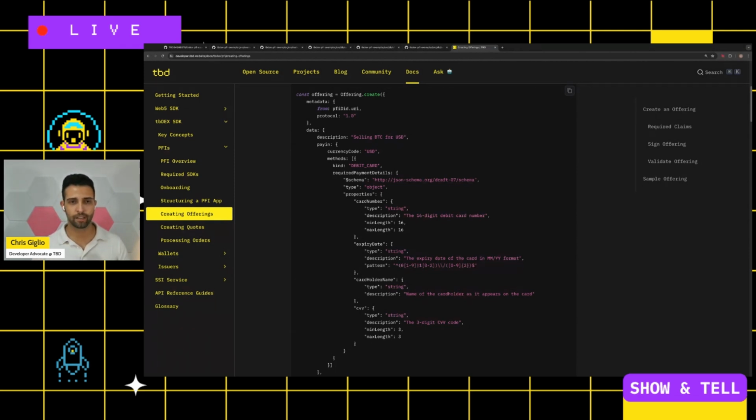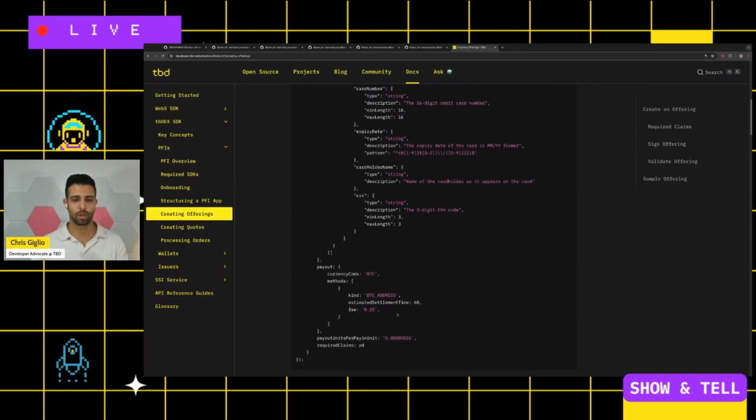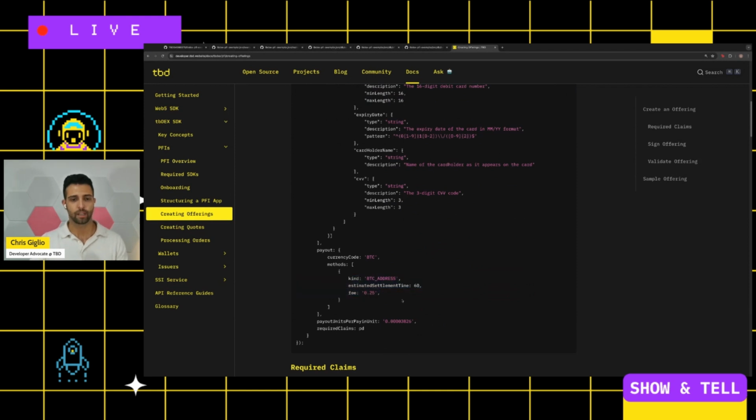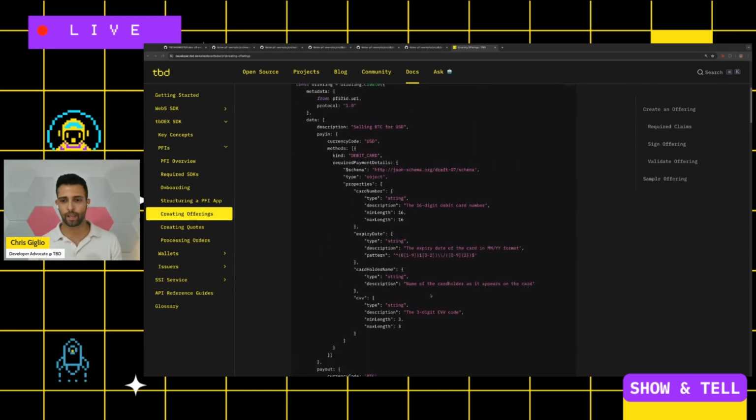And then what's the payout? It could be BTC in this case, and you would provide the information for the actual wallet address that you see down here. So the protocol here is just specifying a way of detailing what this transaction actually means. At a high level, just think about it in terms of what's my pay-in, what's my payout, what are my currencies for each of those, and what are the methods that I am supporting for each of those.